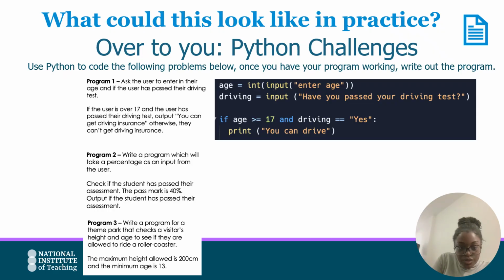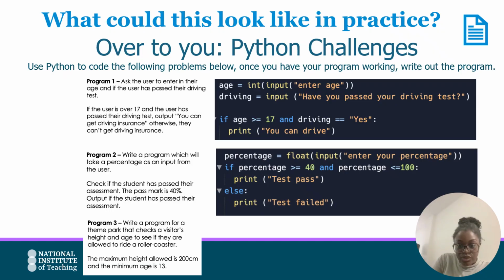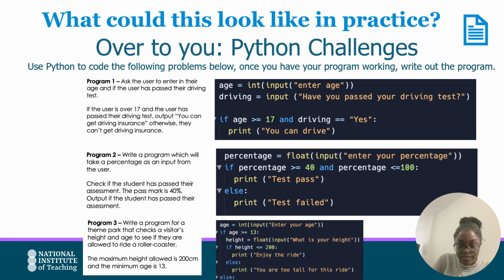So we've got our first answer on the screen. We've got our second answer. And then our last one there. And hopefully you can see that. So as I said, this is a way in which we can ensure that we are gradually building that complexity when we're looking at something like if statements. We know that in its simple form, if statements can only be a few lines, but actually we can then build that up into a task that requires them to do a lot more.